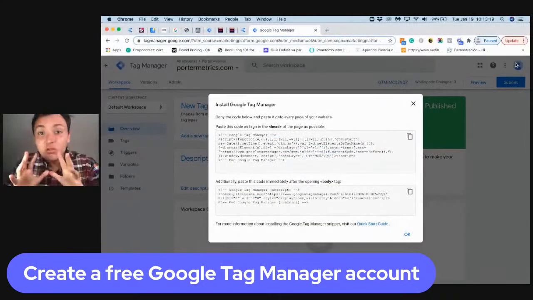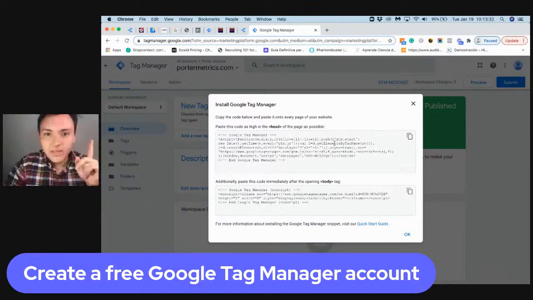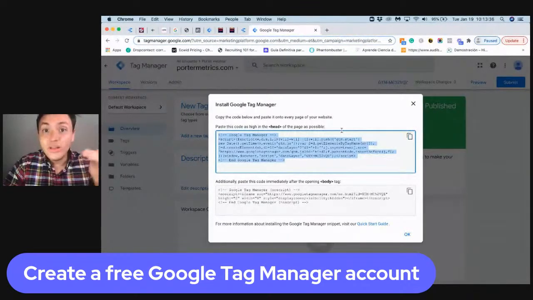The first thing to install Google Tag Manager and any software on the internet is pasting tags or scripts on your website. And it is quite simple. This is giving me an instruction. So first, it tells me, Juan, you will paste this code just below the header or the head of your page. Also, you will paste this code below the body tag on your page.